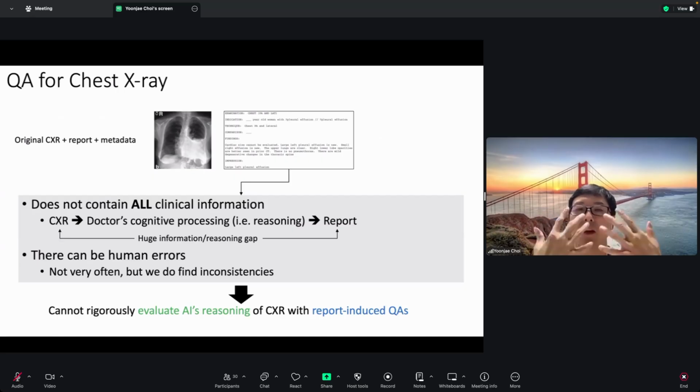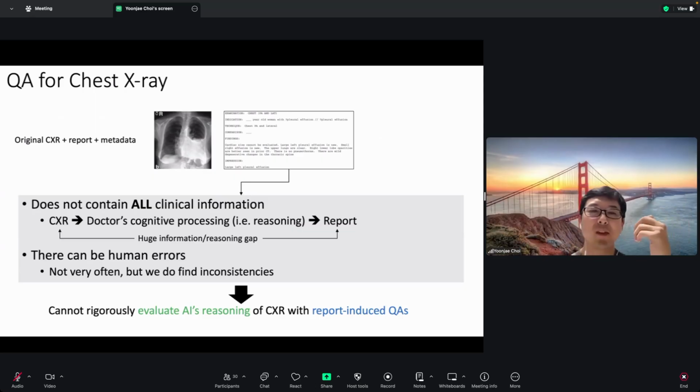So when they see the visual signals of the X-ray, that fires up a lot of vision neurons, and then it's combined with what they learned in medical school and the experience they gained from all the years of looking at X-rays. It's all combined, and it runs a reasoning process, and then after that they write the conclusion to the report, like, oh, we should think about pneumonia, or this should be tested, or this is probably this, or this is most likely that. Those are the conclusions.